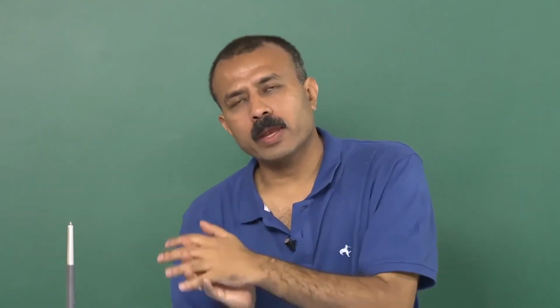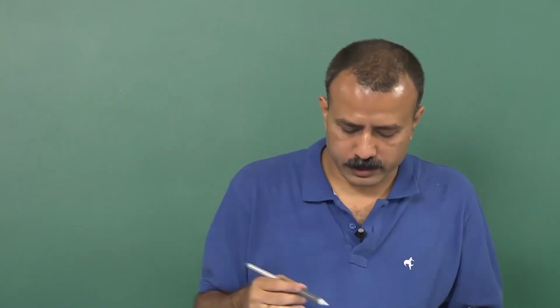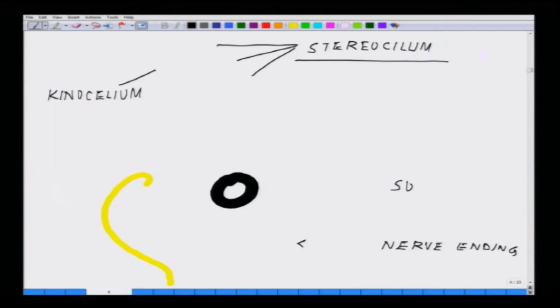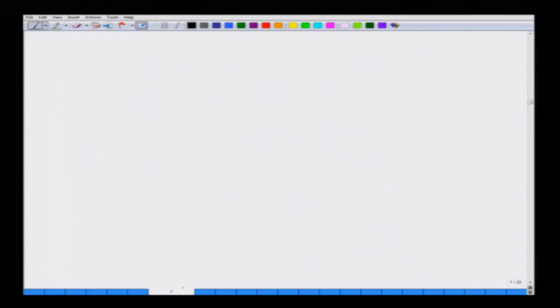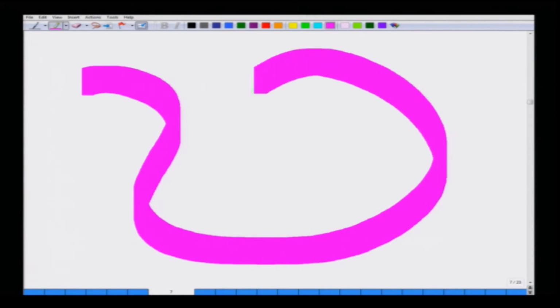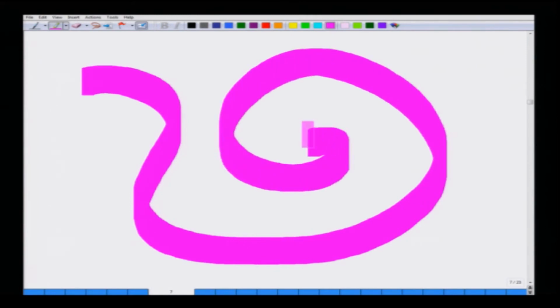So, this is a very classic feature of these hair cells, and if you go back to this picture, all these hair cells are sitting out here likewise. So, the way the structure is, now I will come to the further microstructure of it. Now I will only be drawing the cochlear structure. So, if this is the cochlear structure, think of it. I kept it simple.